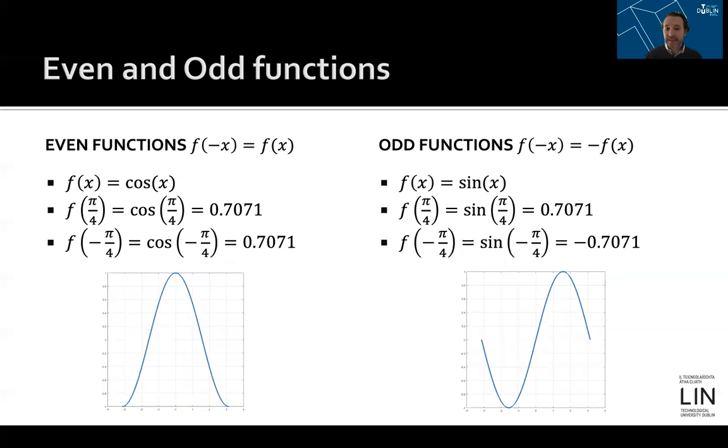Cosines are even functions because they're perfectly symmetric to the left and right of the midline, while sine waves are odd functions. You see here? That's the plus part, that's the minus part, and that's our midpoint. And they're just the flip of each other. So the sine of pi over 4, the minus of that is the sine of minus pi over 4. They're perfectly around 0, and there's plus and there's minus, and they cancel each other out.